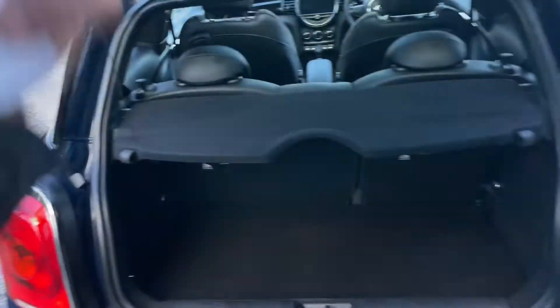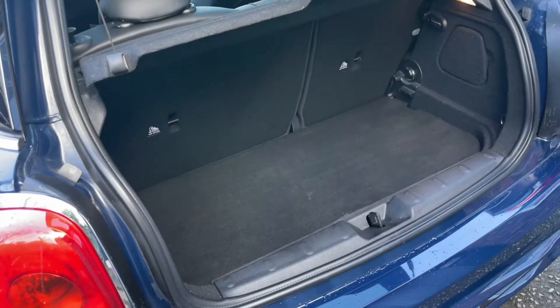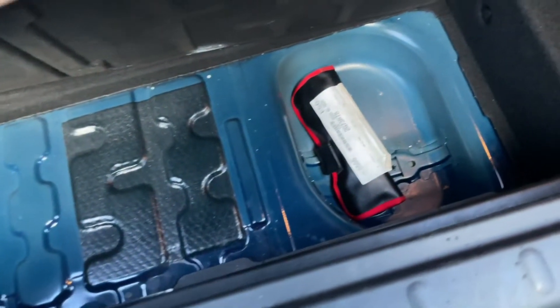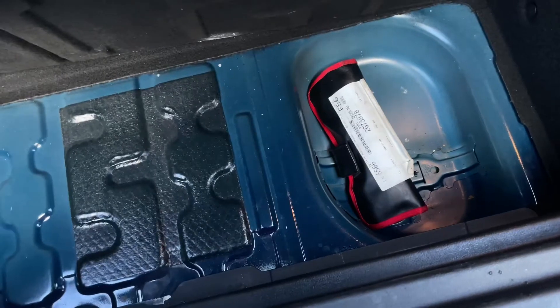Let's take a look in the boot. If you haven't done so already, please do check out our reviews — we've got over 240 five-star reviews online and have been highly rated by AutoTrader for four years in a row, which we're really proud of. Because it has run-flat tyres, you just get the tool kit with locking wheel nut in the boot. Really straightforward.